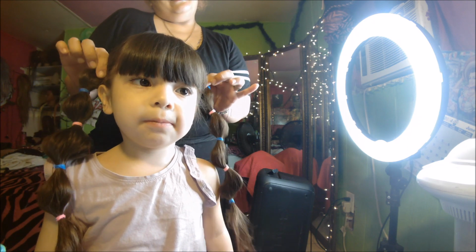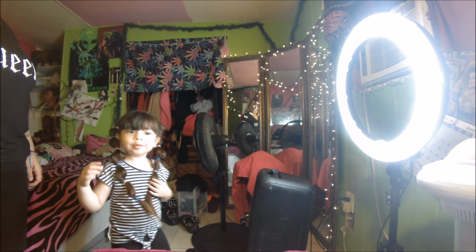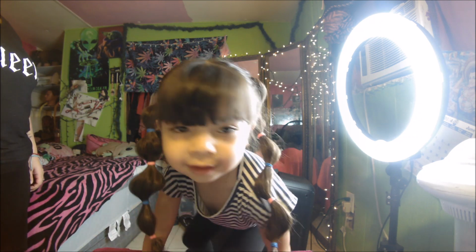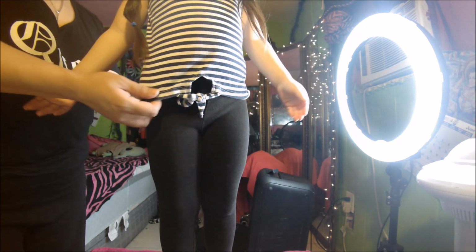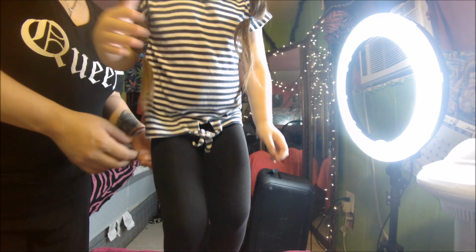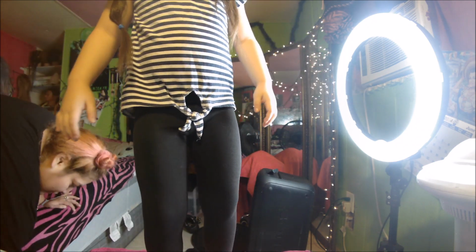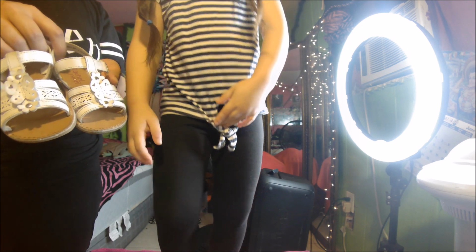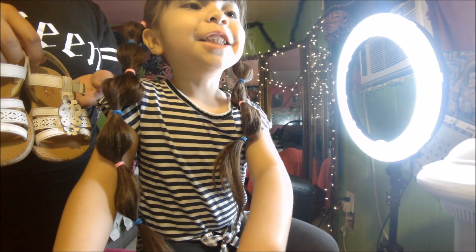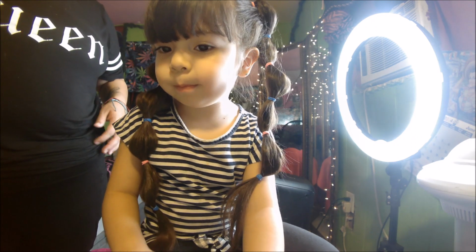So this is a cute hairstyle you guys could do. Go Sprinkles, look right there. Bam. Guys, look at her shirt, leggings, and her shoes. These are gonna be Sprinkles' sandals, so she's gonna be wearing them with her outfit. Yeah, it's just pretty.